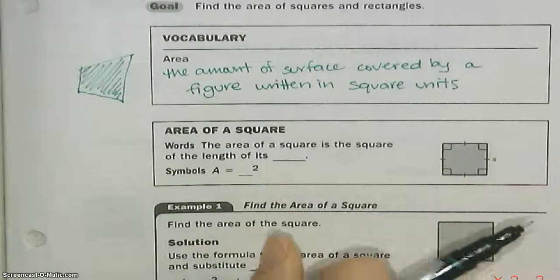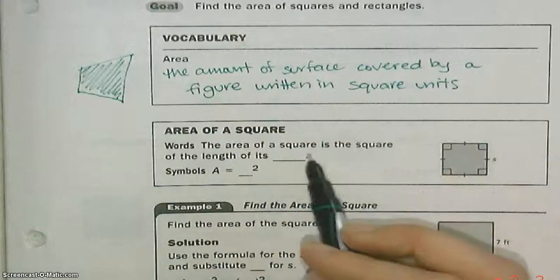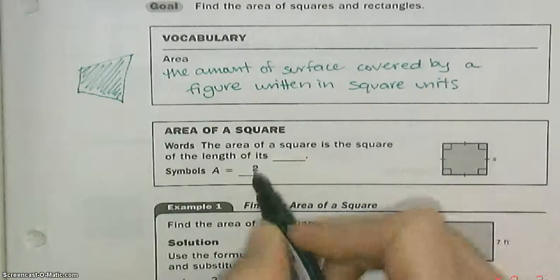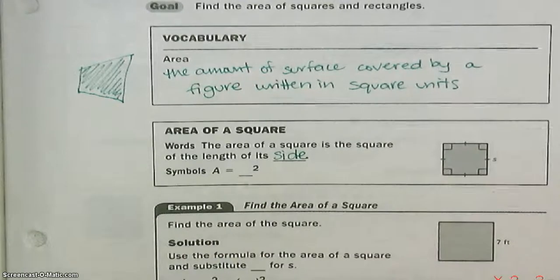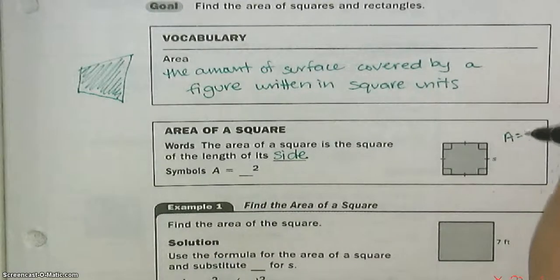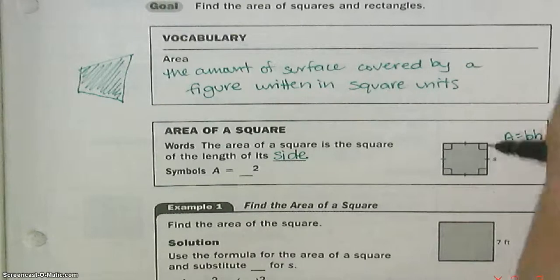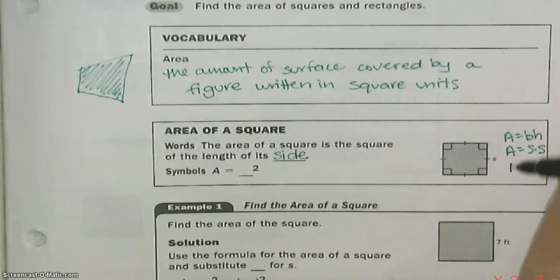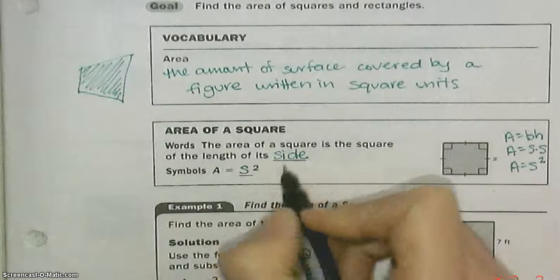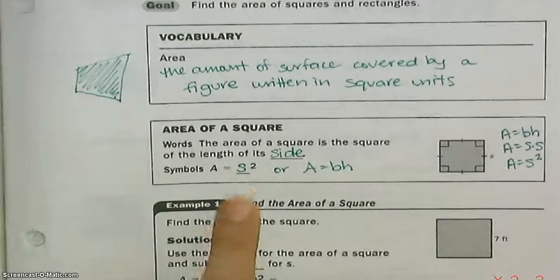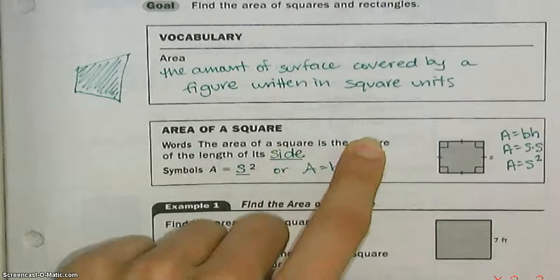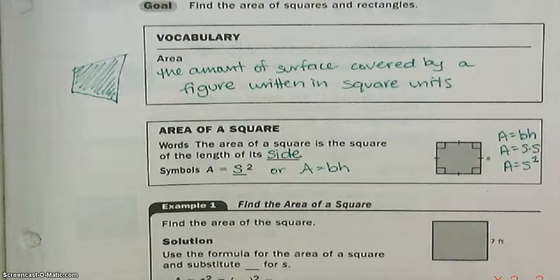So to find the area of a square, we talked about this earlier. The area of a square is the square of the length of its side. What is this talking about? Well, before, with a rectangle, you have area equals base times height. Well, in a square, the base is S and the height is S. So area equals side squared, right? Or you can think of it as area equals base times height. That's fine too, but it makes sense. A square, you take the side and you square it. That's why it's called a square.